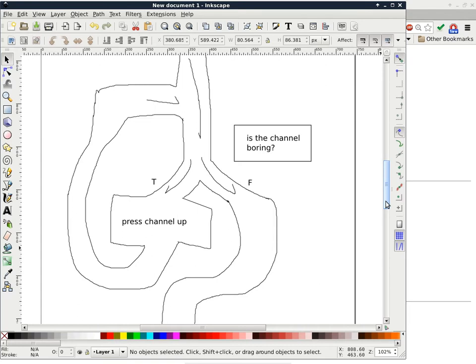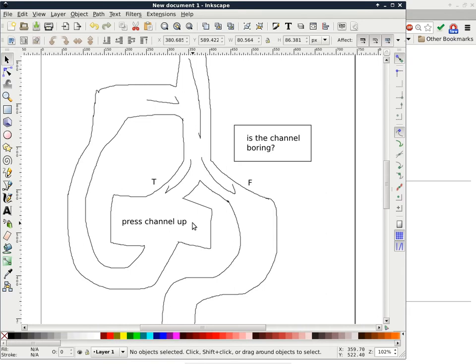Okay. Now here's another question. What if you turn on the TV, it's Mythbusters, which is what you want to watch already? Would you still press the channel up button according to this logic? No, because you check the condition first. So it is possible that the condition that you're checking is true to begin with, without performing any action. If you look at the flow of the logic, you come in here, you get to this junction, you ask the question, is the channel boring? The answer is no, and then you skip the action altogether, and then you get out of the loop. In other words, with a pre-checking loop, it is possible to perform 0 iterations.